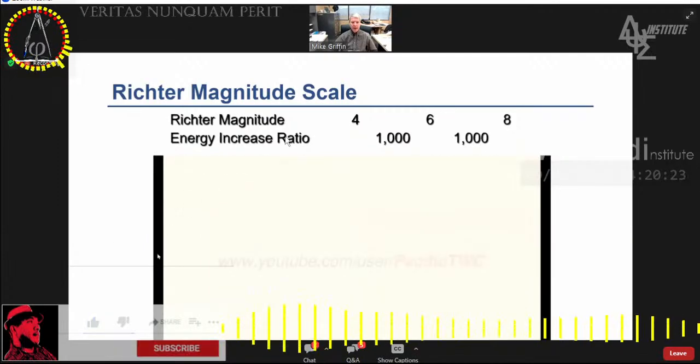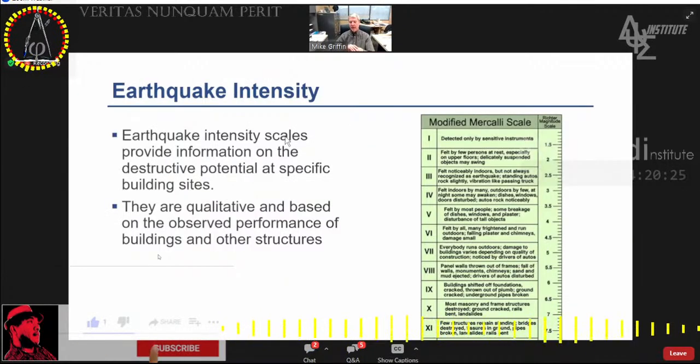Amazing. Another descriptor for the amount of energy released is the modified Mercalli intensity scale. This is much more informational to us in terms of the extent of damage as a result of an earthquake that has occurred. It's a scale of 1 to 12, and it's a qualitative based scale. This takes into account damage at the site at which it was measured. And that's informative because it also takes into consideration amplification from soils.